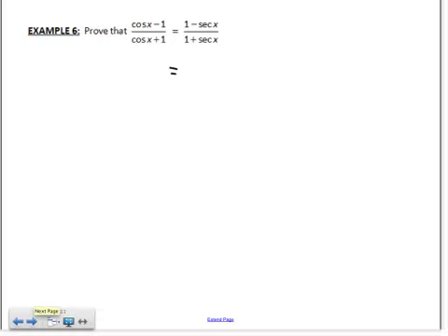We can't do that. What we can do is, you see on the left side the cosines, so maybe we can do something on the right side with secant. And so what can we do with that? We can do our reciprocal identities. So we can do 1 minus, and instead of secant, we're going to write 1 over cosine of x on top, and 1 plus, instead of secant, we're going to write 1 over cosine of x on bottom. Now, some of you may say this looks horrible, but you know what? It does. Sometimes your work gets a little more horrible looking before it gets done.